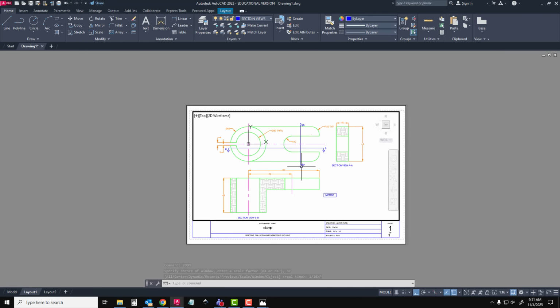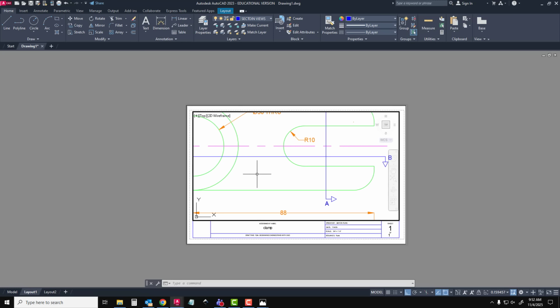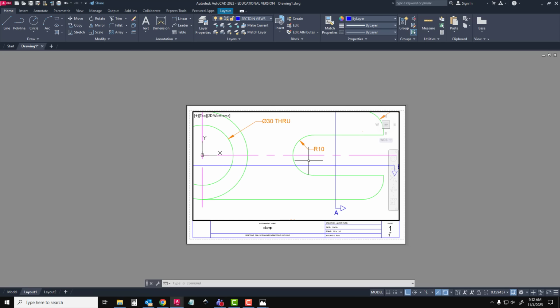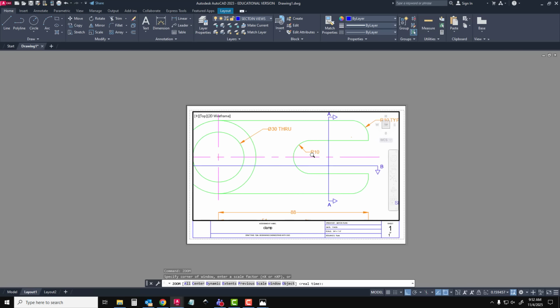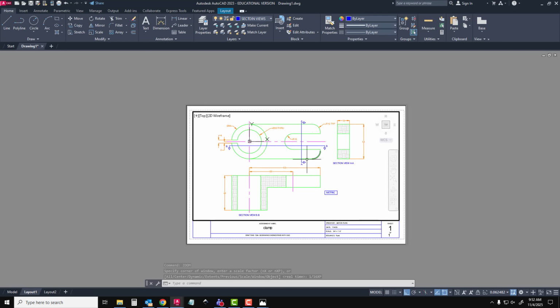But if I move this and start zooming up and down, oh no, now everything's messed up. So if it comes over here and you haven't scaled your viewport window, don't freak out. Just come up here, type in zoom, enter, 1 divided by 16 XP, and just like that, it is scaled correctly. Now I rotated that mouse again, so I'm going to type in zoom, 1 divided by 16 XP, and just like that, it's centered in there.